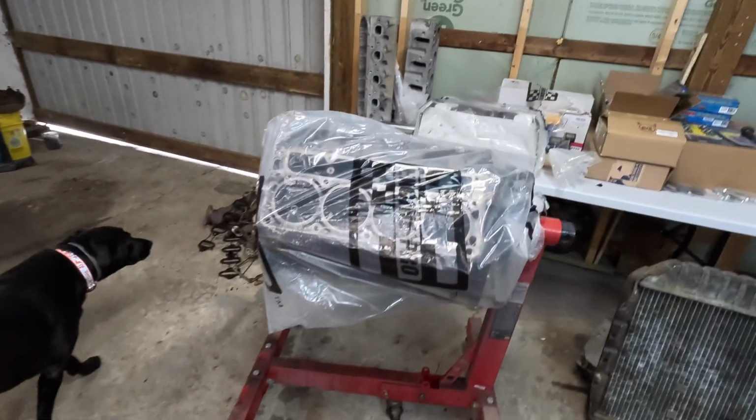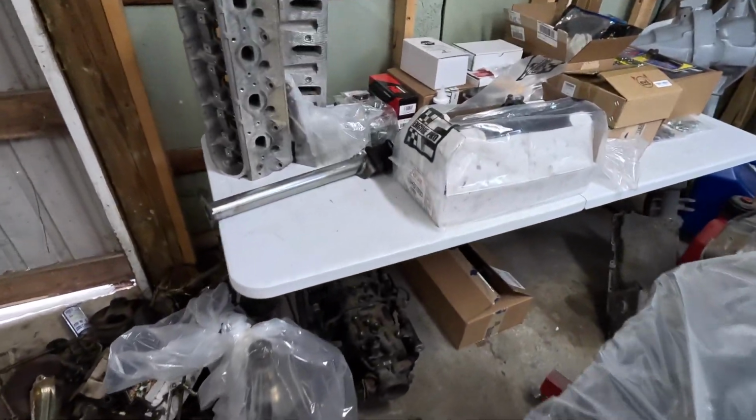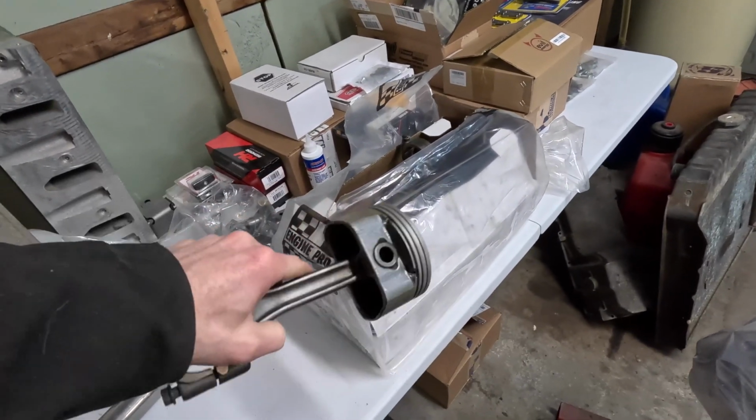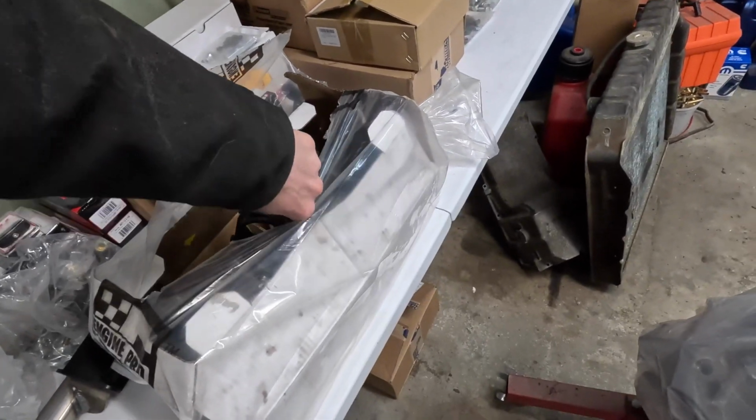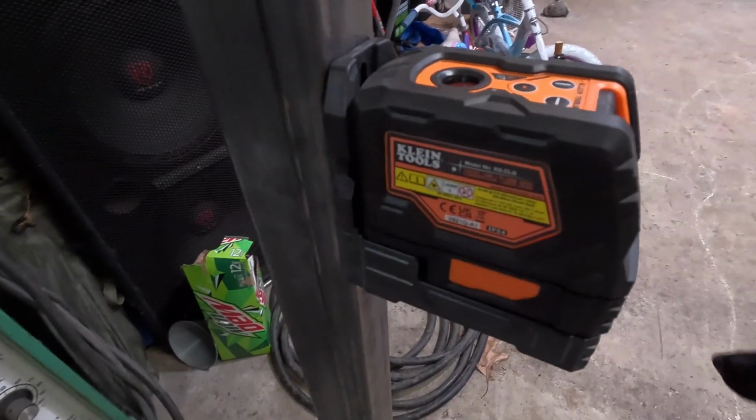Alright, so because of the timeline of this video and how many days are into it, I was able to get the engine back before the end of this video, and the crank and the pistons. Ideally, I'd like to have the engine running within the next month, but I don't know if that's going to happen because I got my Holley still on back order. So maybe no more than a couple weeks I'll have the Holley set up and the engine done, and hopefully the first fire.